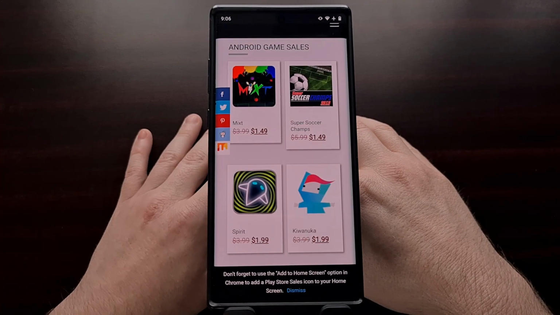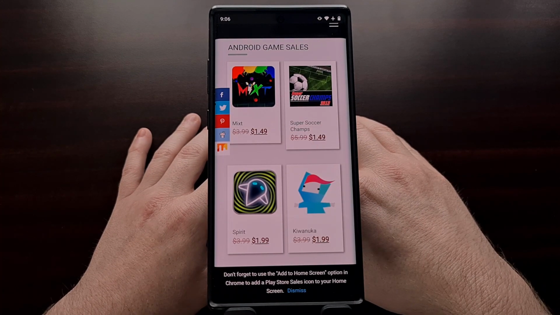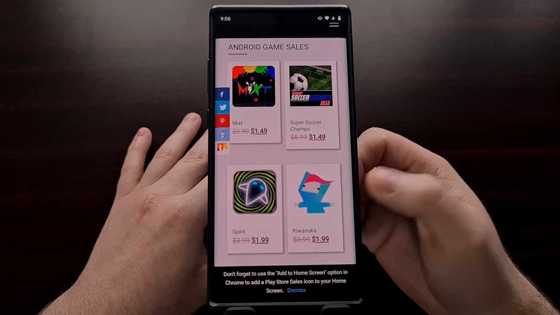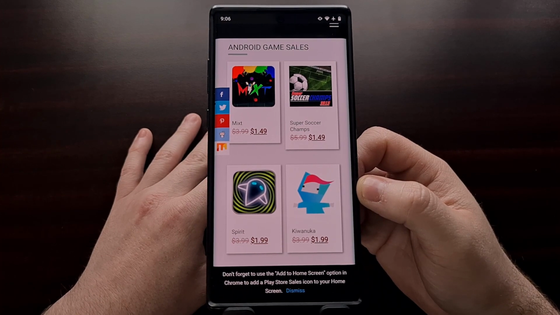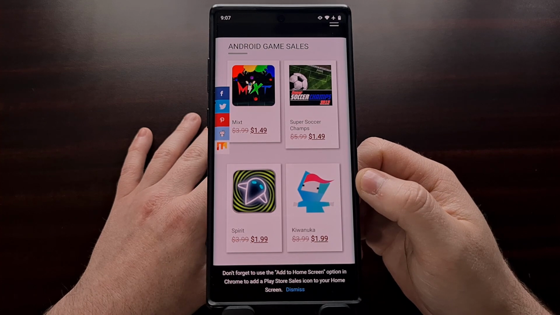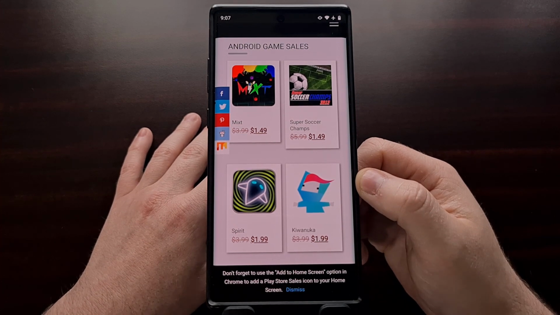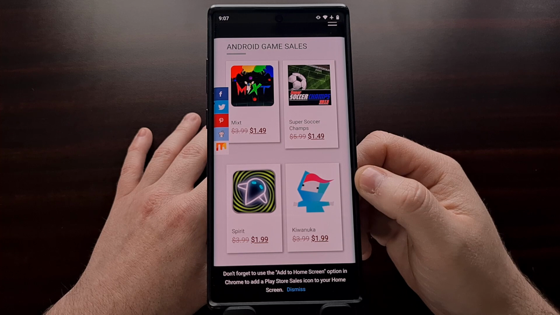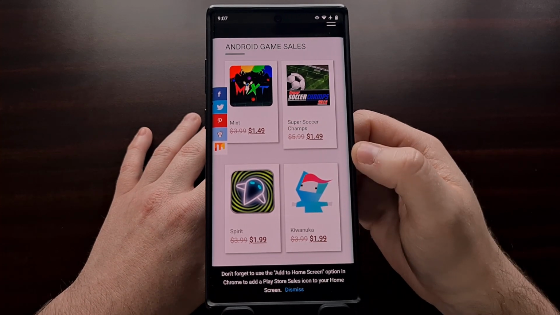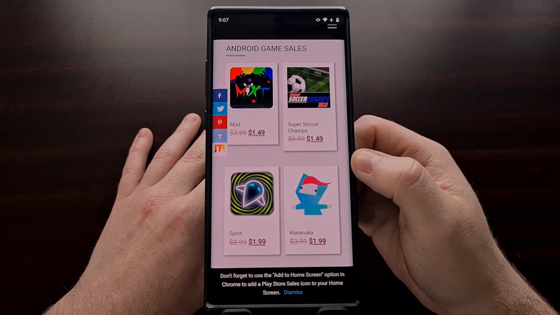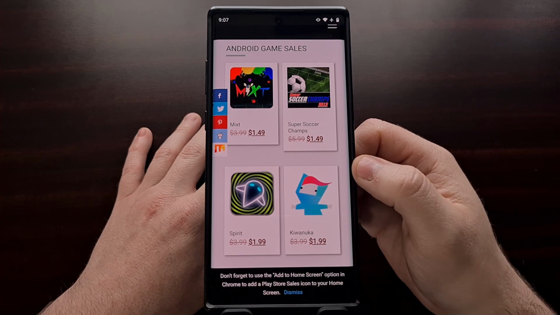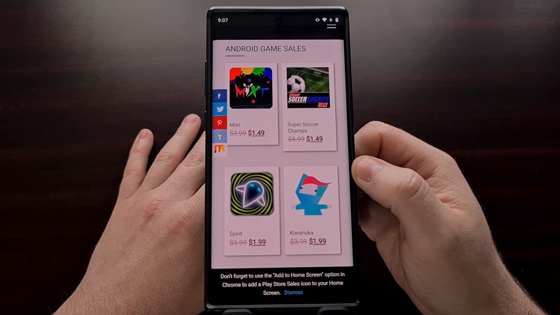So that is the new experimental web feed feature that has been introduced into Chrome. You can try this out right now on the stable build of Chrome. It's available in this format through version 94 of Chrome. We could see this pushed to a user-facing feature, like mentioned before, but Google is going to collect a bunch of feedback from both publishers and users before deciding whether to launch this experiment or not.